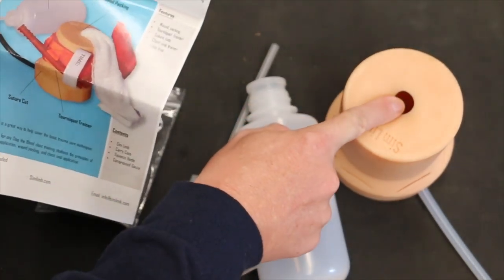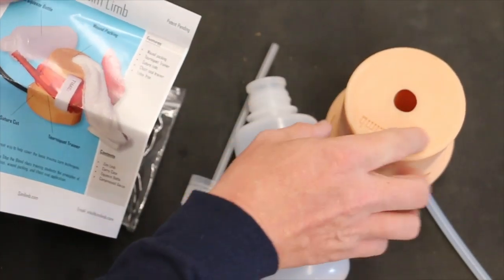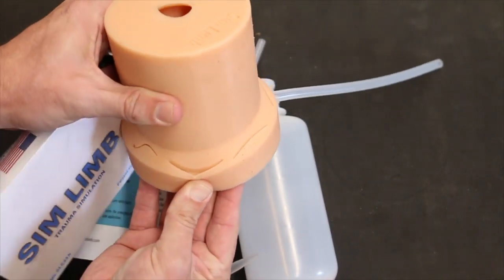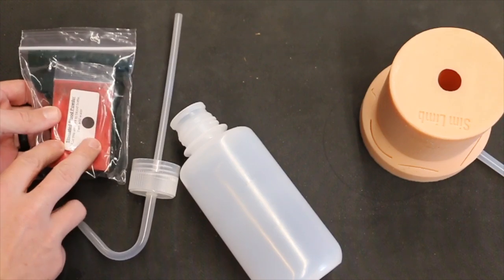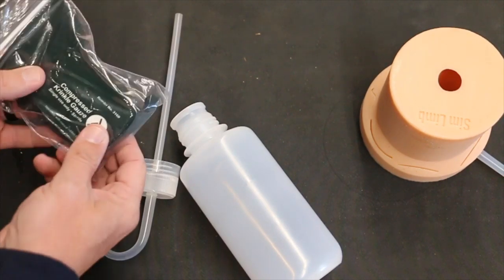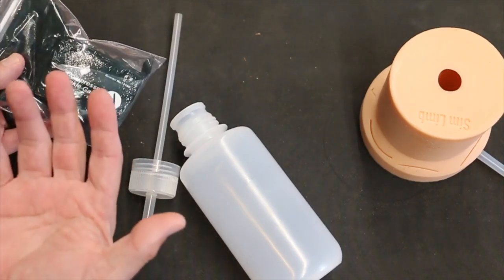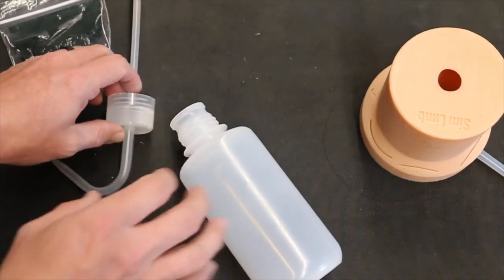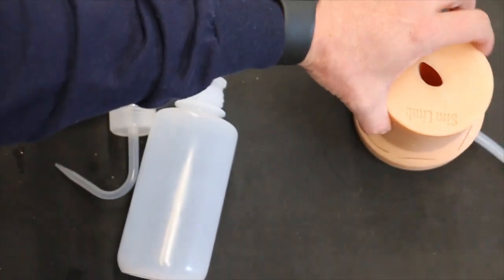Some more paperwork here just to kind of show you what all this one will do. So we have the ability to wound pack. We can also put a chest seal on it. Of course, you have the tourniquet here, and then you can practice suturing. Like I already showed you, we get the contents to make the blood. You get one pack of gauze, which you could obviously buy more of this, use the rolled gauze, whatever you want to, just for training. Here's our bottle to mix everything, and then the trainer.